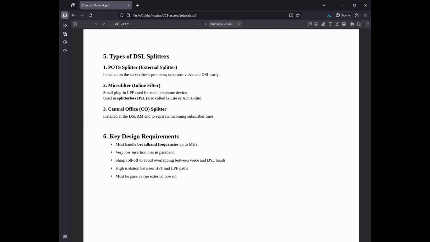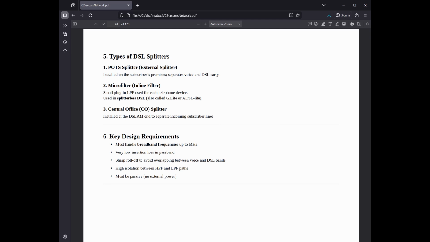Customer installed splitter, Y-splitter: a small plug-and-play device that plugs into a single wall jack. It has one input for the wall and two outputs, one labeled phone and one labeled DSL/modem. Microfilters: simplified versions of a splitter used when you only need to connect a phone to a specific jack. They filter out the DSL signal for that individual phone but do not provide a data port for a modem.